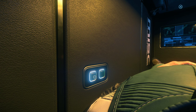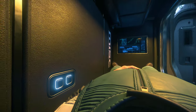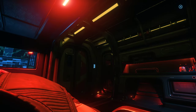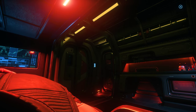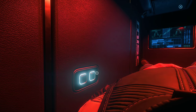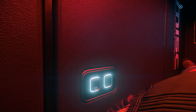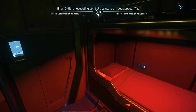Okay, so this one on the left switches between night mode, completely off, and regular. And the other one switches on and off the red alert mode. Okay, so a little bit janky, not the best use of two buttons for four functions, but hey, I'm all in. Or actually no, this is just activate red alert button. The only deactivation is if you manage to press the other button somehow, which is easier said than done. Okay, I see. Yeah, there, CIG, please, amend.